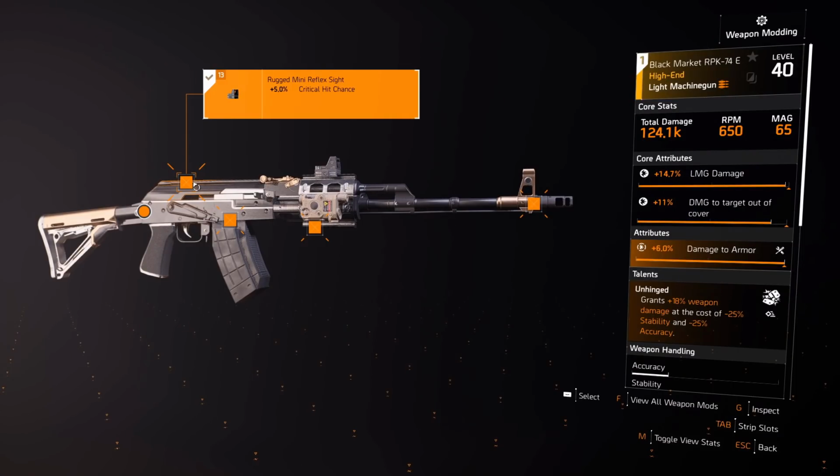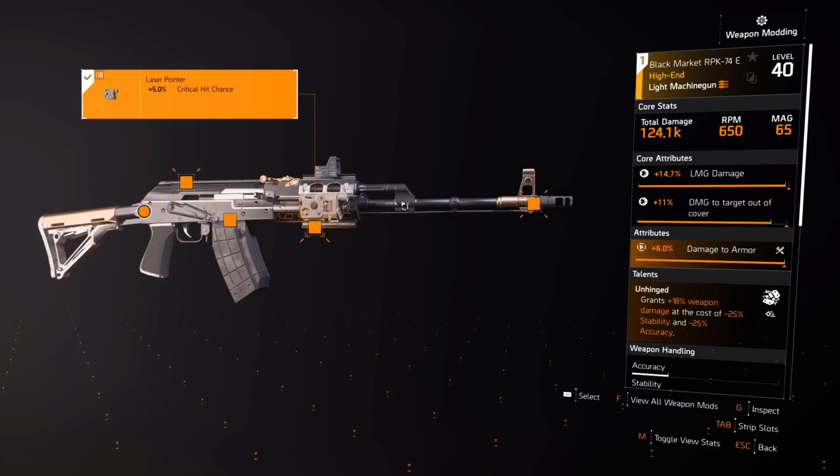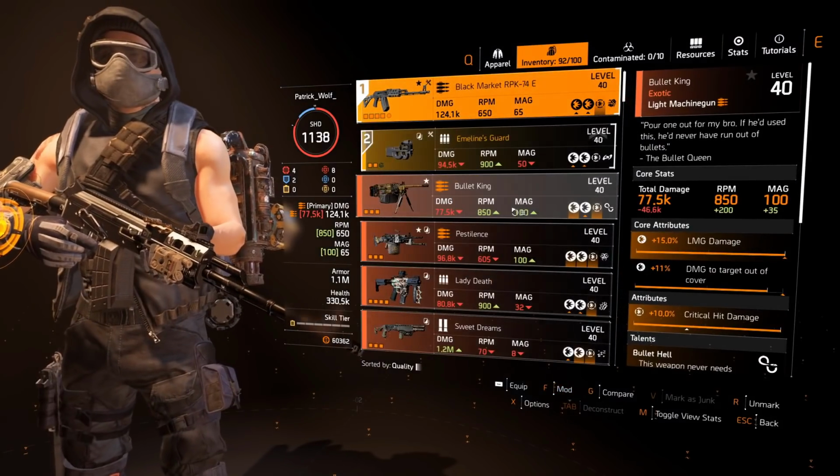So obviously it caters towards crit damage builds. I think my crit damage is not, you know, immense. It's only about 90%, but it still helps. So we have plus 20 round magazine. We have just crit chance mods. Remember to go into your stats and make sure you're not underdoing it or overdoing the crit chance.